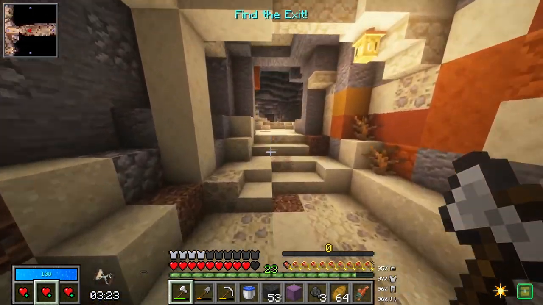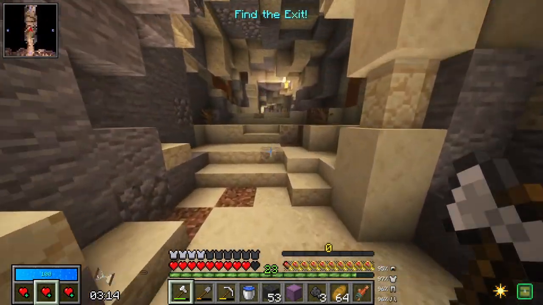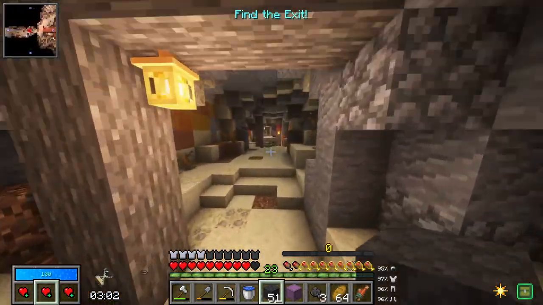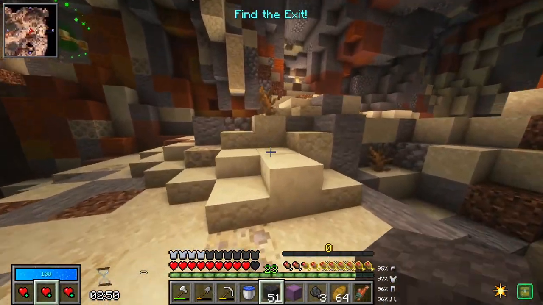Ooh, but I need to go around. Okay. Avoid the big hole, and I think if I just go this way... I really hope I haven't made a wrong turn here. And then run past that, whatever it is. Run through here, and then I think this room... If I go left... Nope, I'm wrong.